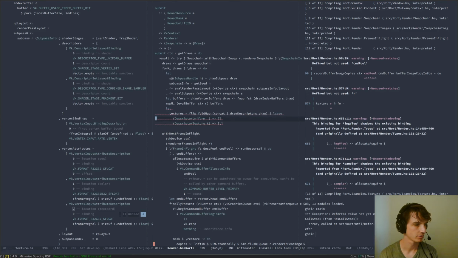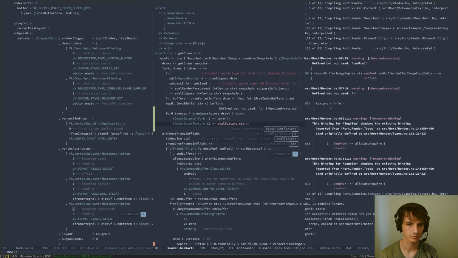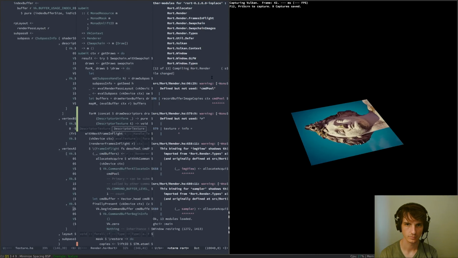And actually, what am I doing? We'll iterate over and we'll just go pure nothing. Otherwise, we'll eval the texture. There we go.